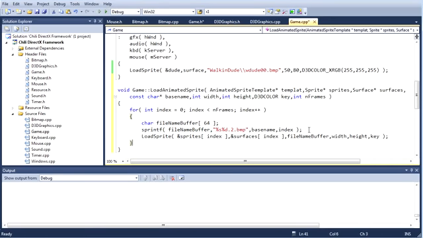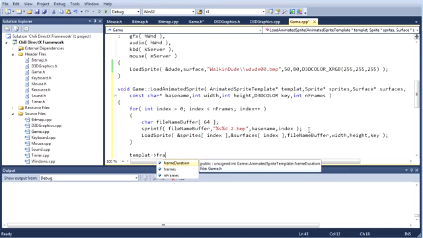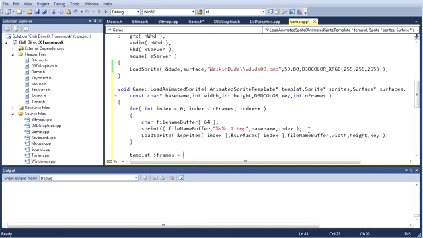And subsequently all of our surfaces too. They get loaded as a consequence. Now that we have all of our sprites loaded up, now we want to finish the deal by fixing up our template. So we go template pointer to frames is equal to sprites.